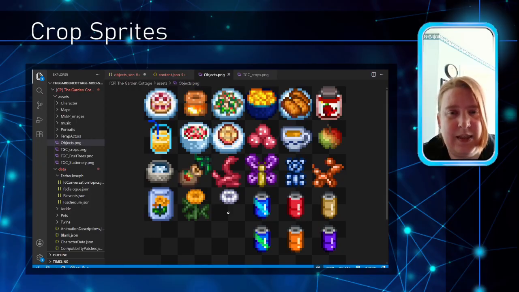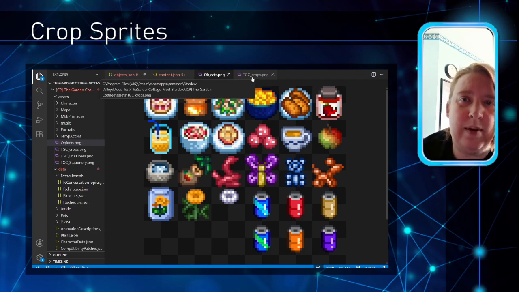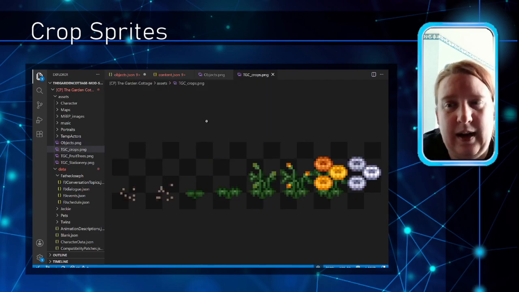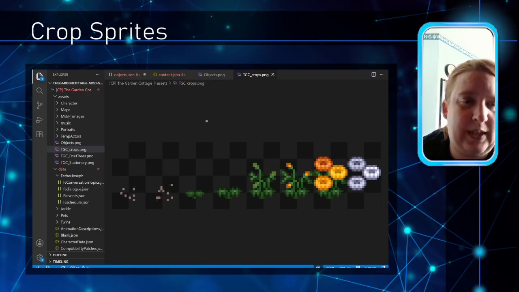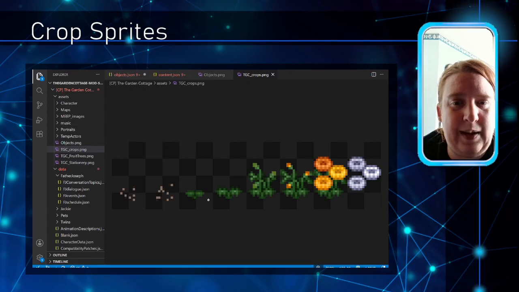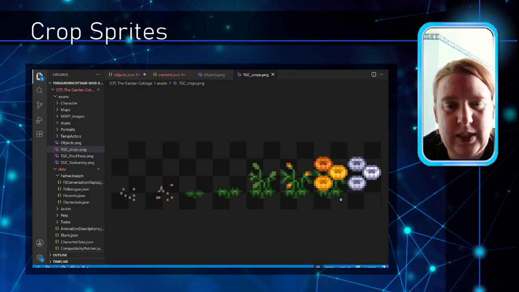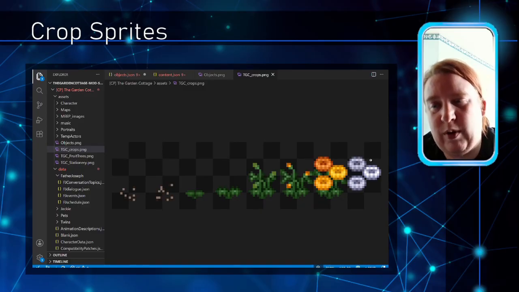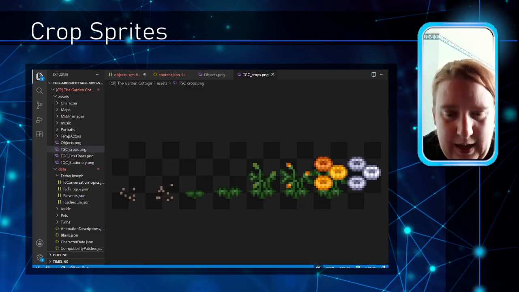The next thing you will want to do is make a crops sprite sheet if you haven't already. For these, you will need 2 sections of seeds, followed by the stages for your crop, followed by, if you're doing the color variant, your black and white version for your petal colors.